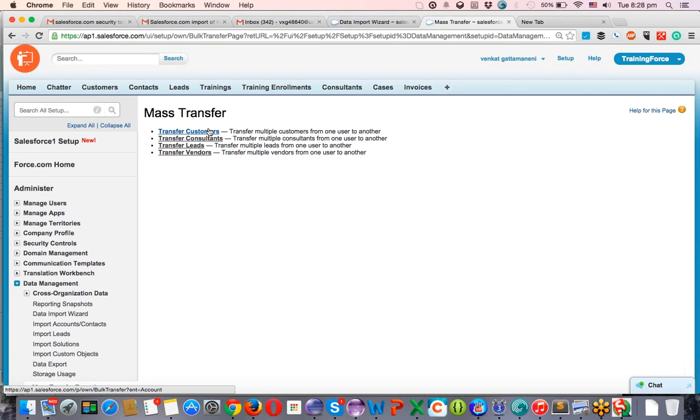The reason why you can do it is, suppose your sales reps are working on customers and you want to transfer customers, how do you do that? If he's leaving your company, yes, I can transfer all the customers created and worked on by Mr. Venkat to Akshay, so that Akshay, the new employee, will be taking the ownership of all the records of Venkat. I can do the same thing whenever an employee is leaving your company. You can assign all the records, all the work of the leaving employee to the new person who is coming into his place. Same thing for any marketing person.